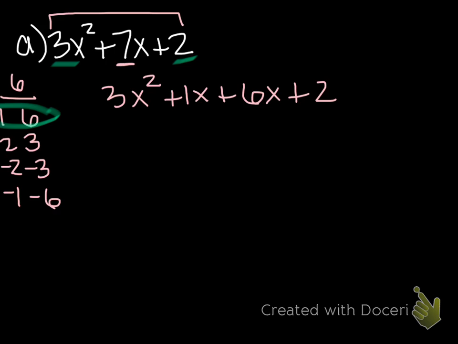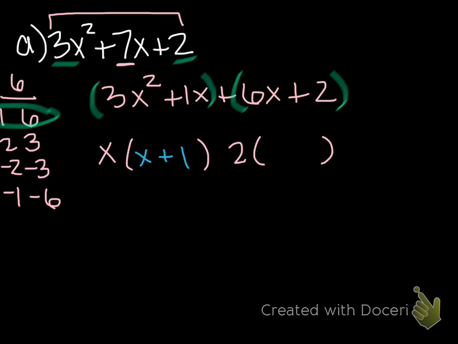Now I'm going to group the first 2 terms, and I group the second 2 terms. And now it becomes like that skill that we just practiced on the front page where I take out my GCF. So my first term, I'm going to take out an x. If I take the x out, dividing both by x, I'm left with x plus 1. My second quantity, I can take out a 2, and when I take the 2 out, I'm left again with x plus 1. And now x plus 1 is going to become like our GCF, so I'm going to take that out.